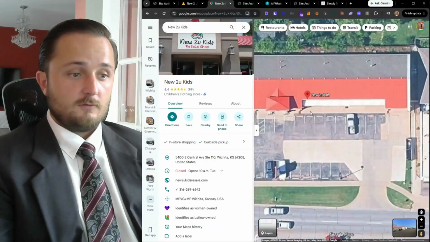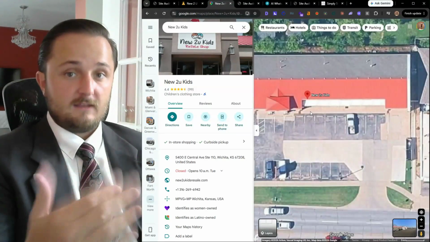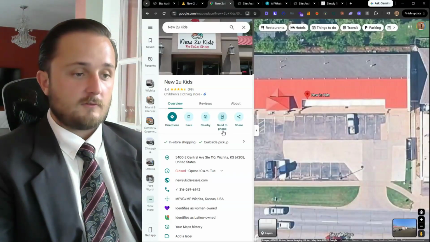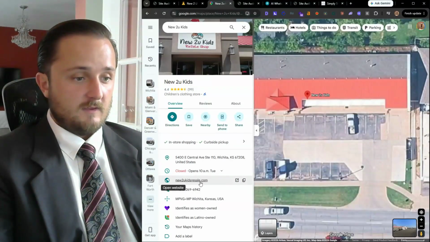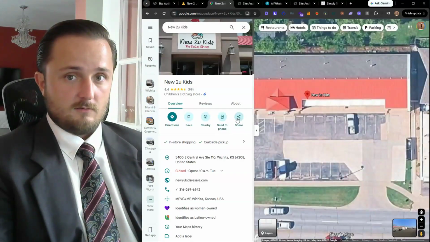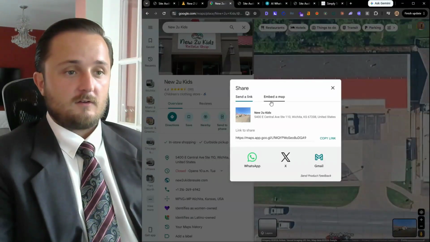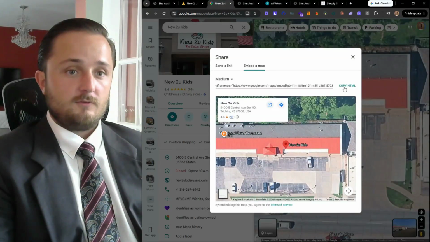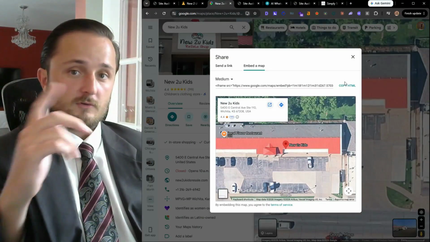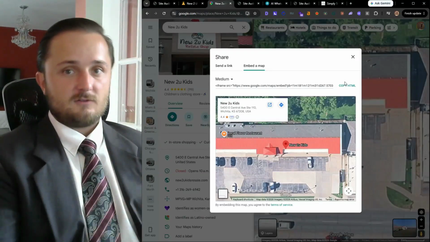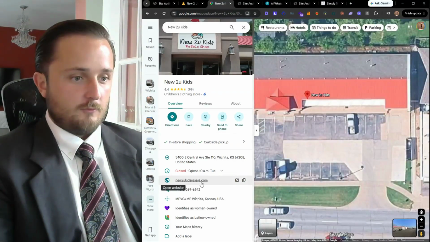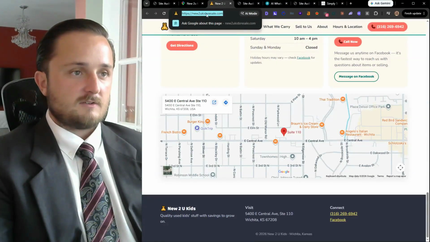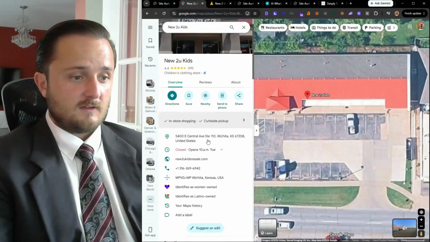So what you want to do so that you're actually linking to it, because right now you're just linking to the address. Don't worry, this is a common thing that occurs in a majority of the audits that I do. You're going to want to go to share on your Google business profile. You're then going to want to go to embed a map. And this is the exact code that you want to copy onto your site to then link to your Google business profile. So the link on your profile, your Google business profile, let's see if it matches the same URL structure. It does. That's awesome.